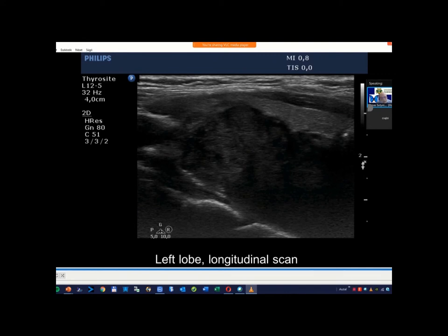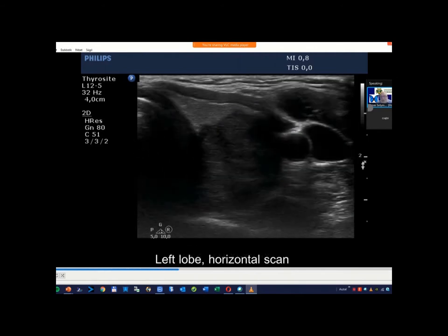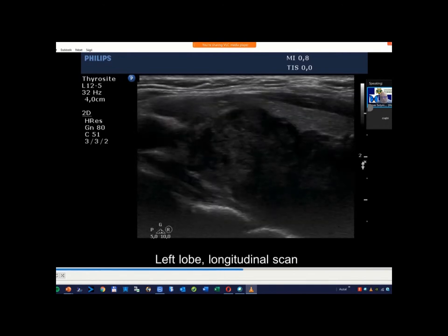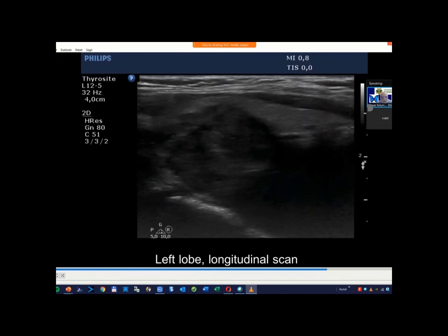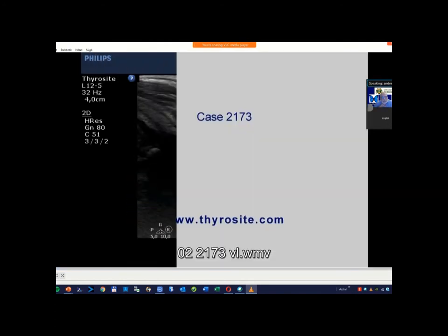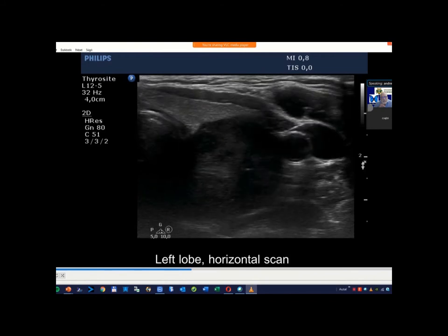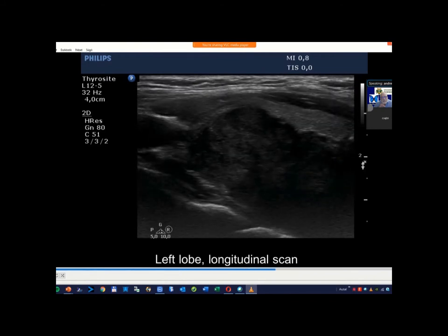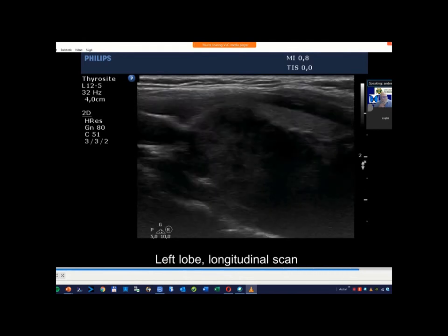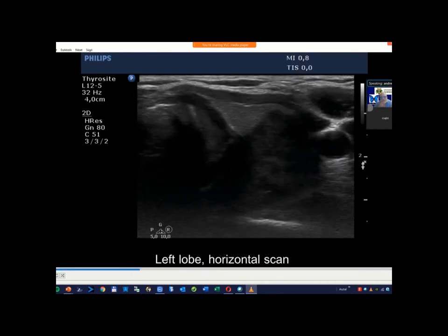In such large lesions we cannot rely on the location. Andrea is a great expert of parathyroid lesions — do you agree this is not a typical parathyroid? Parathyroid cancer is a really rare entity. Maybe I've seen two or three cases, or perhaps more without recognizing them as parathyroid. From the images, the chance of a parathyroid neoplasm was likely.